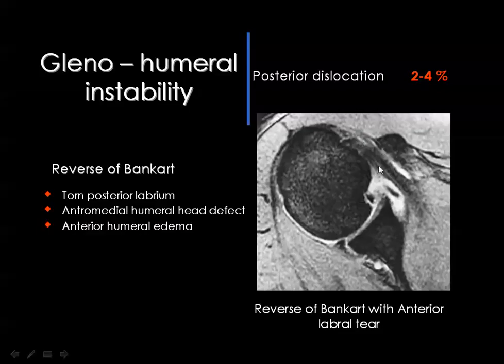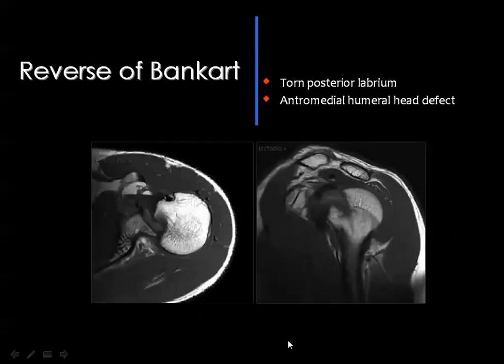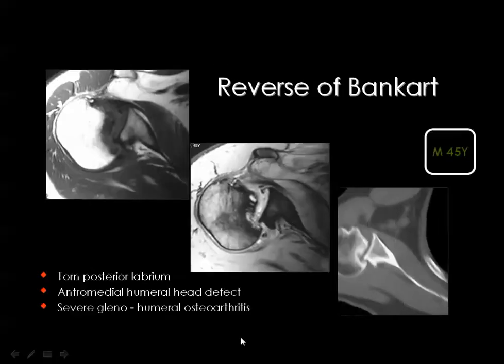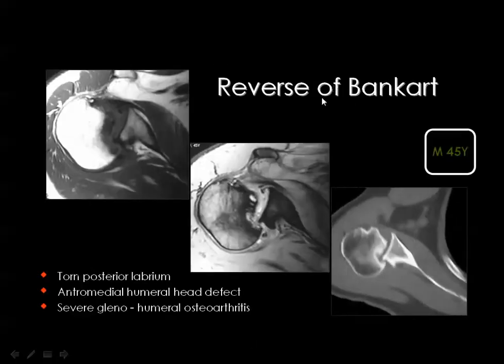You remember that this is the tendon of the subscapularis muscle, and this is the middle glenohumeral ligament. And this is an example of the reverse of Bankart. You see the humeral head is displaced posteriorly, and you can see the groove in the anteromedial aspect of the head of the humerus, and the anterior labrum is more or less intact. And this is also an example of reverse Bankart lesion, which is a relatively old injury, where you can see the development of bony sclerosis and pseudocystic changes in the groove, the defect in the humeral head.